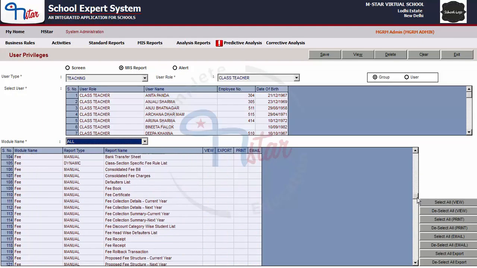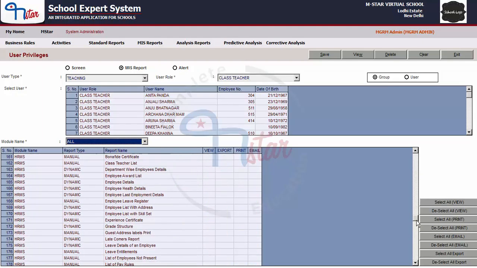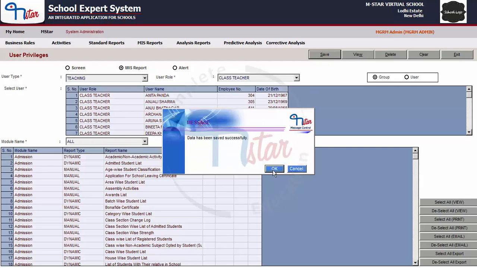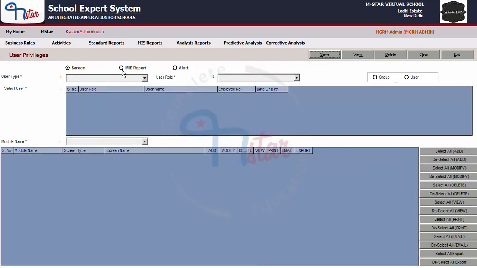If you want to manage the access rights using this, the same can also be done. So let us try and give the access right of a report in admission. Click on the status, it becomes Y. In case you want to change your mind after making the status as Y, click again on the Y status and it becomes N, which means that it is now not applicable for this MIS report. Click on the Save button and click OK on the data saving confirmation message.